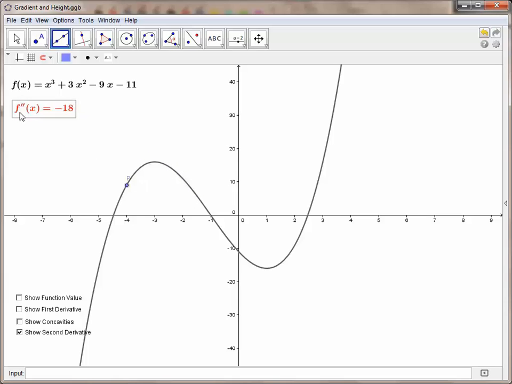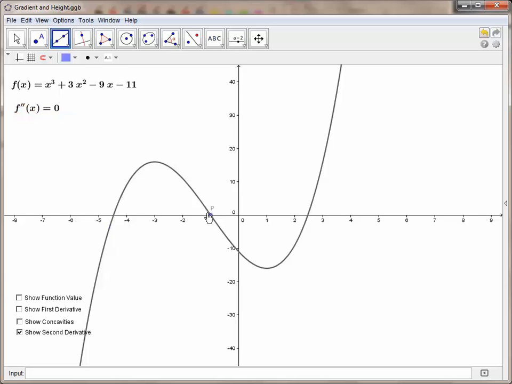I've actually color-coded this so that anytime it's negative it'll be red and anytime it's positive it'll be blue, just to help us see what's going on. So as I move P along the curve, this value is always negative on this left-hand side. If I move to the right-hand side, we can see that all of a sudden the second derivative is in fact positive all the way along here. And obviously somewhere in the middle, in this case it's actually right on -1, we see that the second derivative in this location is 0. So on the left it's negative, on the right it's positive, and in the middle it's 0.